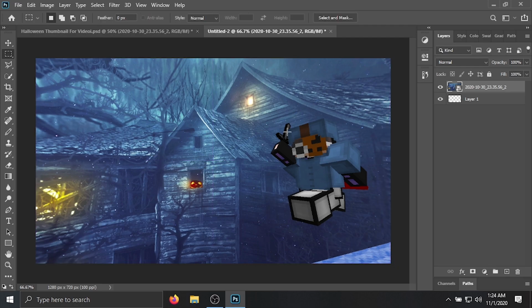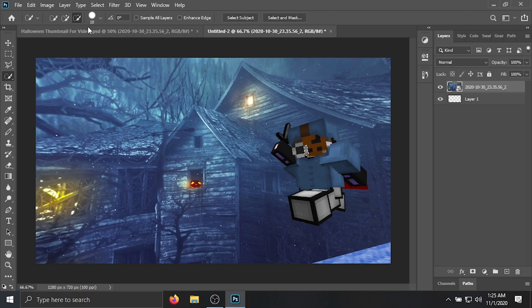And the first step I like to do after getting my screenshot, I like to get the character fully outlined or fully cut out as a separate layer, and then start adding the effects to the character, and then I'll move on to the text and so on. Also, the two main tools I would suggest using are the polygonal lasso tool right here and quick selection. They just really help out lining characters. You want to make sure that's on plus, and as you can see, it just outlines the character for you, but obviously this won't always work, so make sure you also know how to use the polygonal lasso tool.